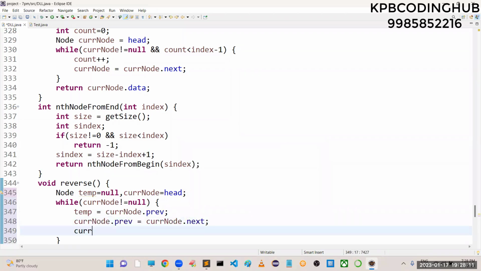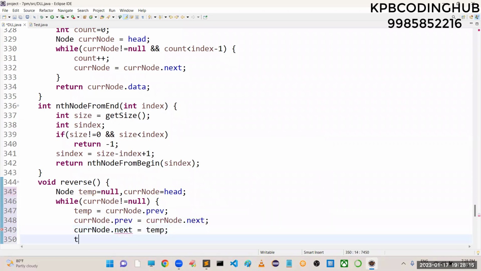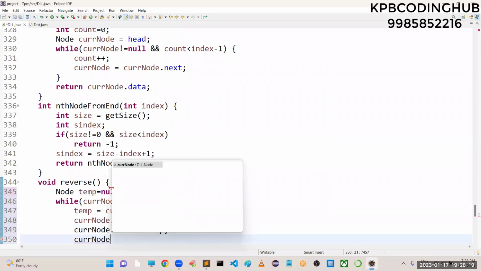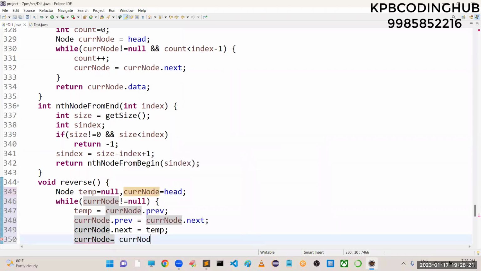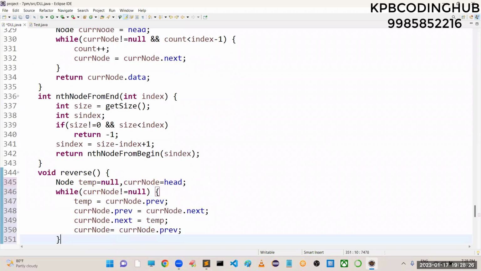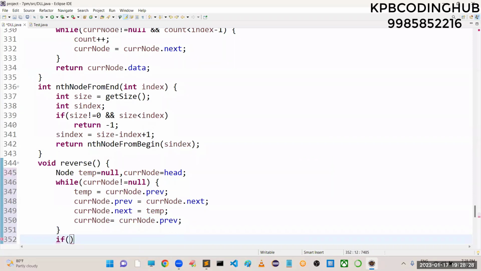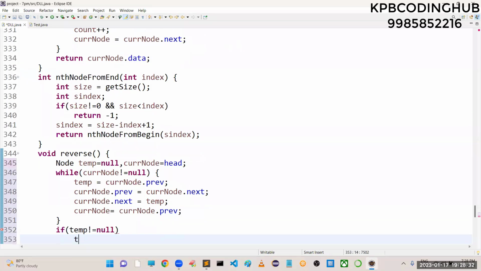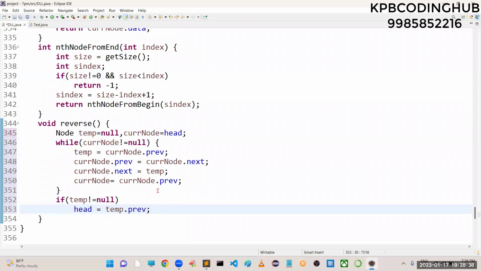And your current node dot next will become the temporary node. Then your current node will become current node dot previous. Like this we have to change the instructions. And finally, if your temp value is not equal to null, then your head will become temp dot previous.